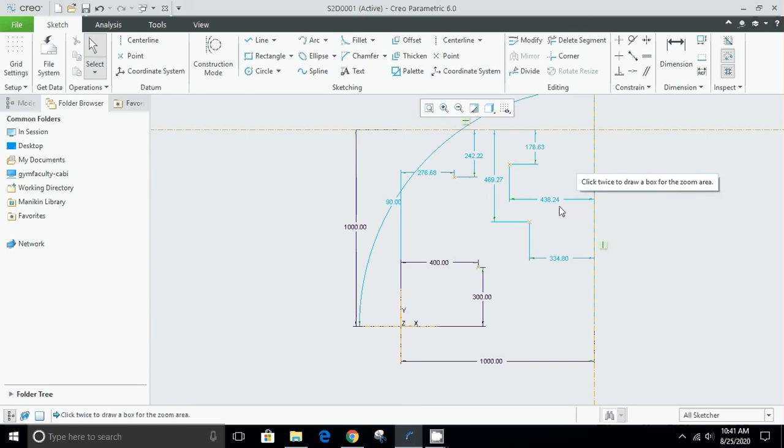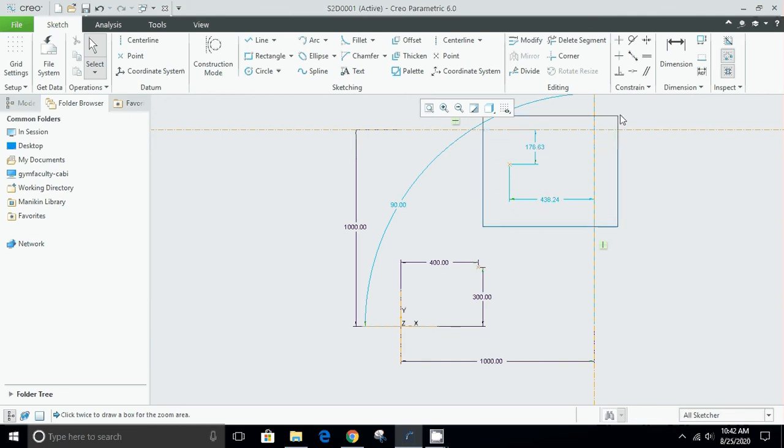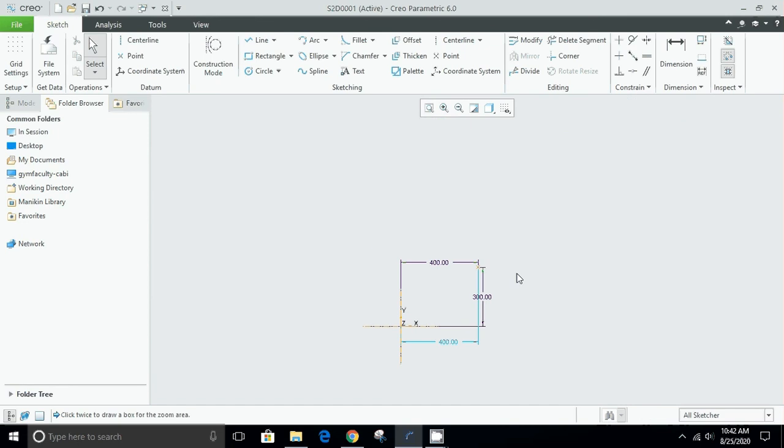Similarly, if you want to delete something, for example I want to delete this point, I will move the cursor to this point and I will select it and then press delete. Similarly, if I want to delete this point, I will move my cursor over this point and select it and then delete. And I can also select multiple objects to delete them. Similarly, this center line can be deleted, this can also be deleted, and this point will also be deleted if I select it and then press delete. This coordinate system can also be deleted if I select it like this and then press delete. So I am again with my empty screen.